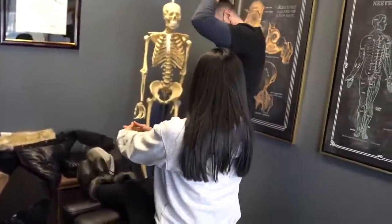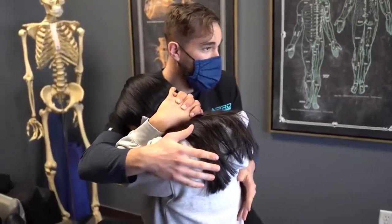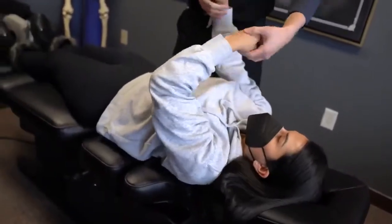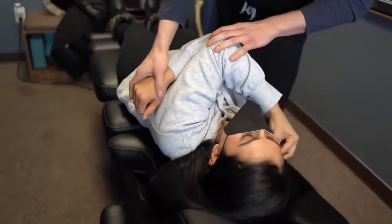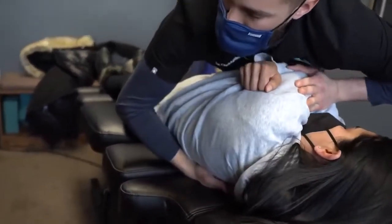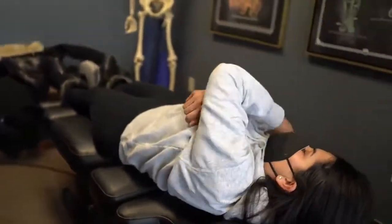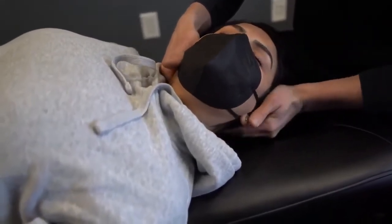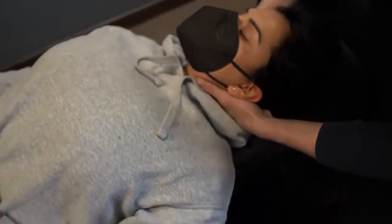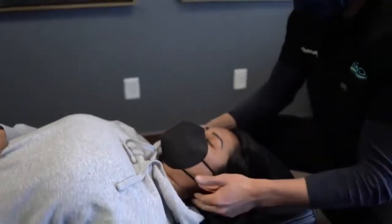So if you bring your hands like that and bring them around the head and if you slouch forward, does that bother the neck at all? A little bit. Let's come on back so you're laying on your back. I'm going to take your hands. Can I have you bring your chin to your chest? Let that air all the way out. Good. We're going to stay really relaxed into my hands — I've got you at that little spot right there. So a little push right here. And same thing right there. Good. Pretty easy — even easier than the last time.